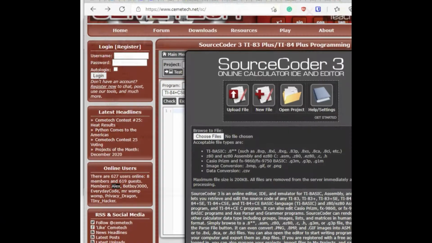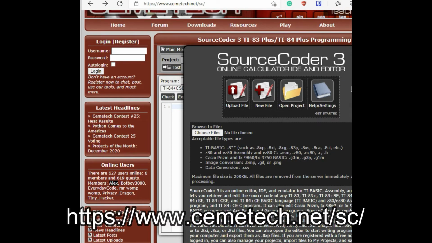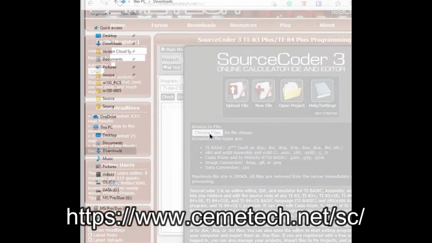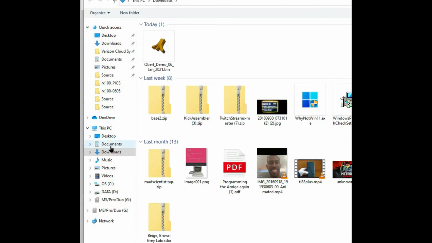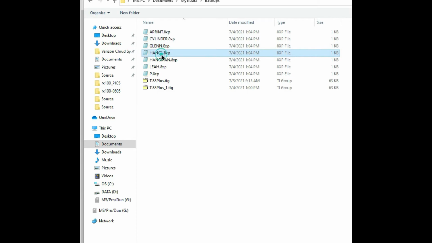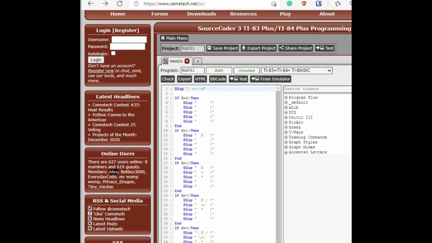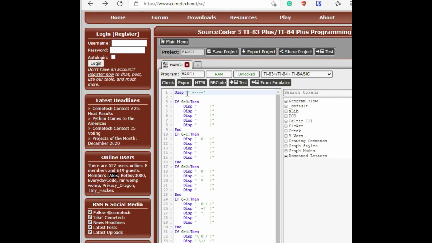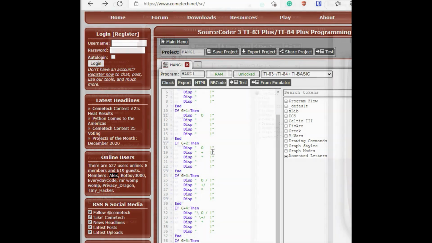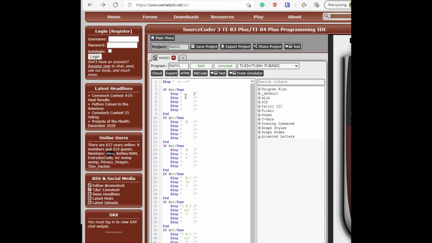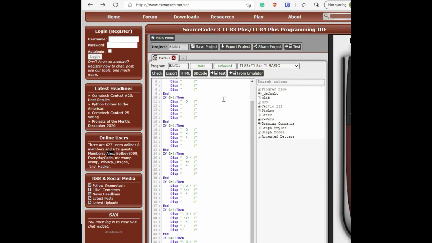So I found this nifty website called SourceCoder 3 for the online calculator. What we can do is I can go here and select Choose Files, and then go over to that folder. And let's look at Hang 1, which is the drawings of Hangman, and bring it right in. And this is really cool because you can go in here and you can edit this however you want. So you could change this if you want to. You can change all these characters to the vertical bar, and it does work. And that vertical bar is a shift and backslash on a PC.